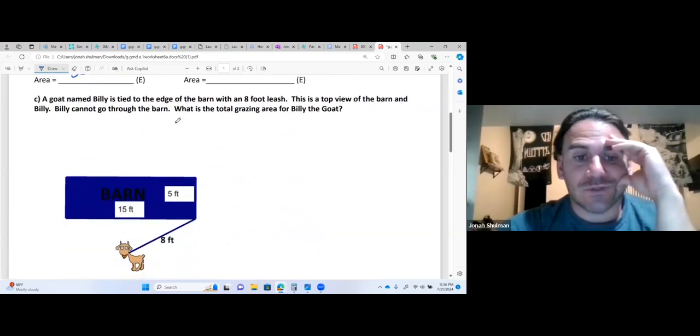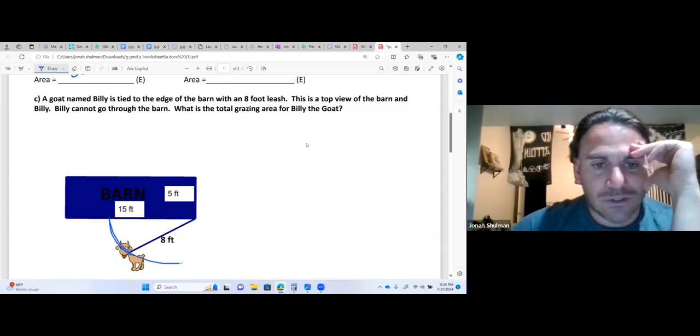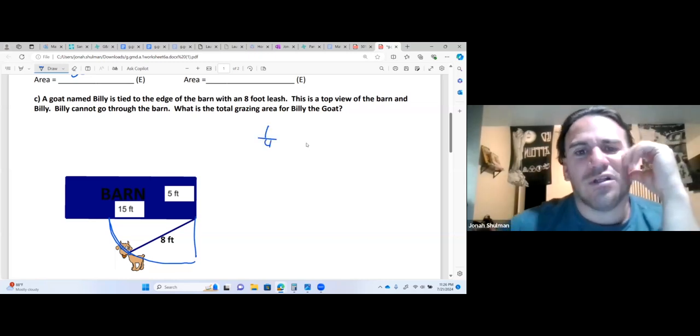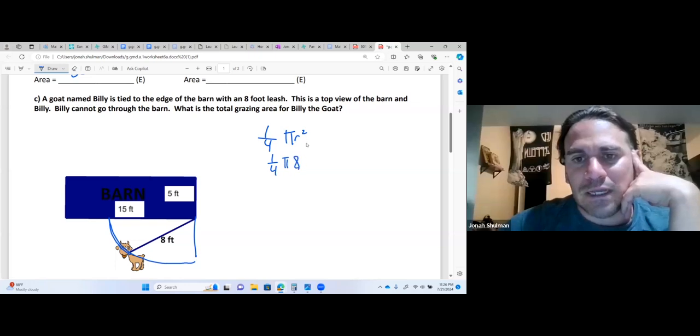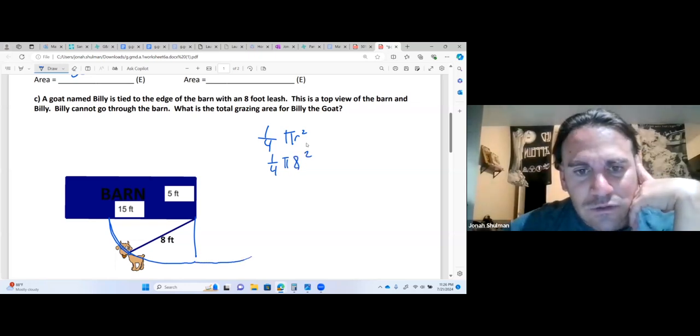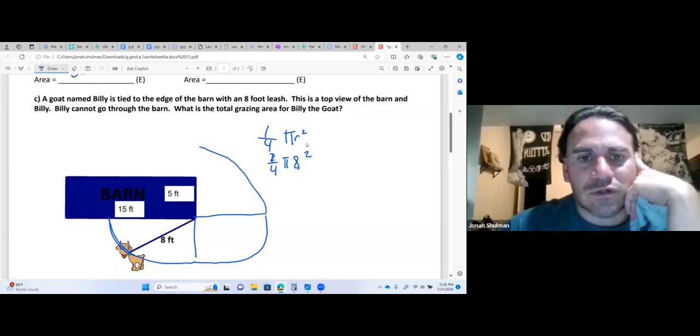They get harder. So here's our buddy Billy, the goat. So this is 15. He's not going to get all the way around here. So this is a quarter circle at a radius of 8. I usually break it into parts, but you can show it any way you want. 1/4 pi r squared, with r being 8. So one of them is going to be 1/4 pi 8 squared. Now I'm going to go around. Got another quarter, so we're at a half. Now we're at 3/4 like we were before.